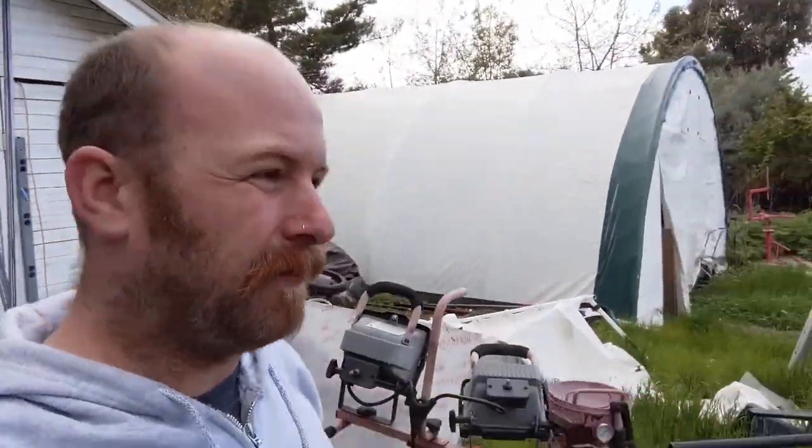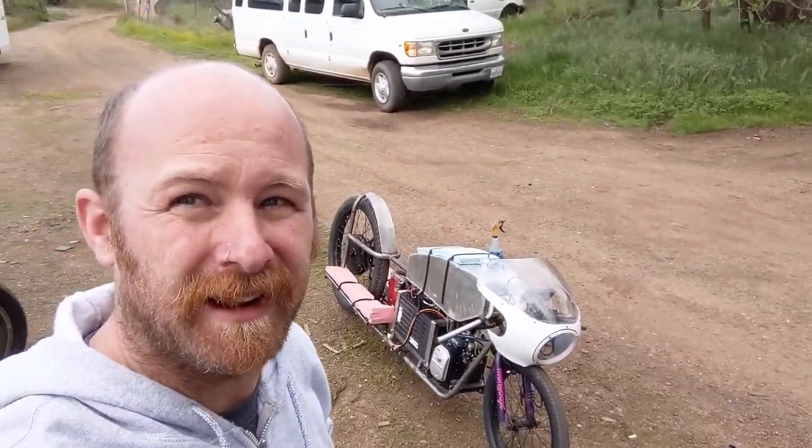Okay, so just got back from another ride, did about 14 miles, and it did great. I got a new tire on it, and the whole point of this test was to really get a better idea of how many watt hours per mile it's using, and to also see how it performs with a little bit of gasoline in it.